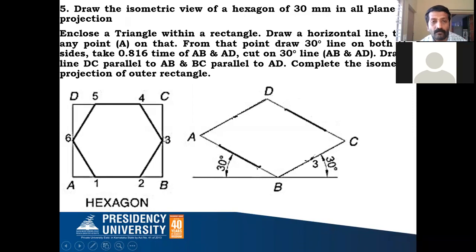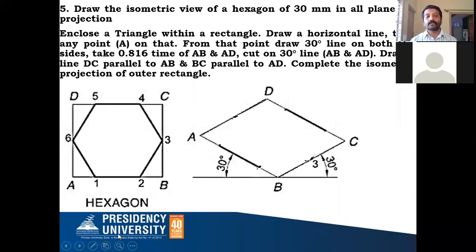Similarly, from 3 you draw a vertical projector upward and a vertical projector downward. Wherever these vertical and horizontal projectors meet, you call that C and D. Similarly, from point 6 you draw a vertical projector upward and downward. Wherever this meets the horizontal projector here, you call this intersection A and this D. So the outer box, let me call it ABCD, so it is easy for me to differentiate.